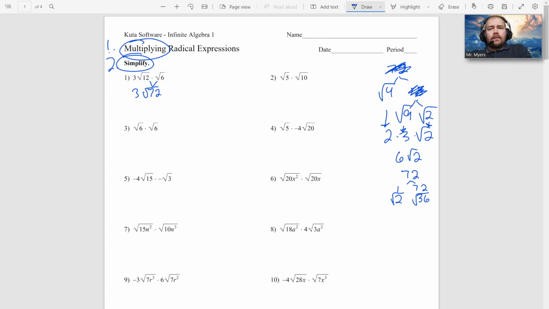This would be 6 root 2. And then I've got that 3 there still. It has to get timesed by the 6. All right, be careful with that. It's always going to be times, unless you see a plus. If you don't see a plus, don't assume plus. Assume times. When you don't see a sign, you assume times. Always. All right, so 18 root 2 is the final answer. 6 times 3. All right, and that's pretty much it.